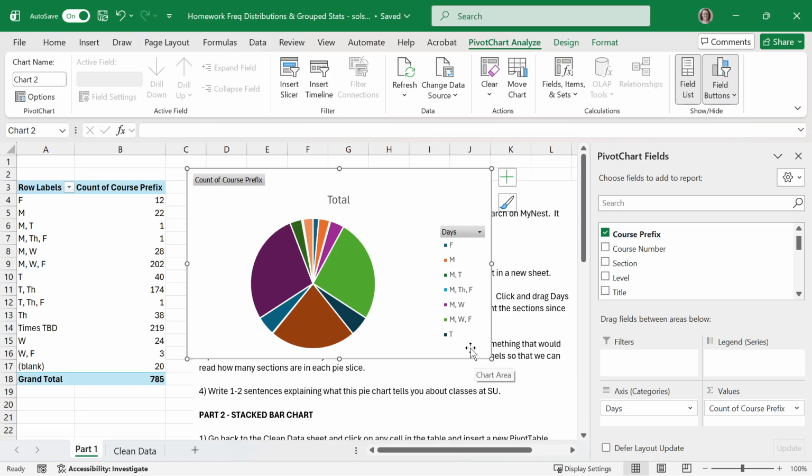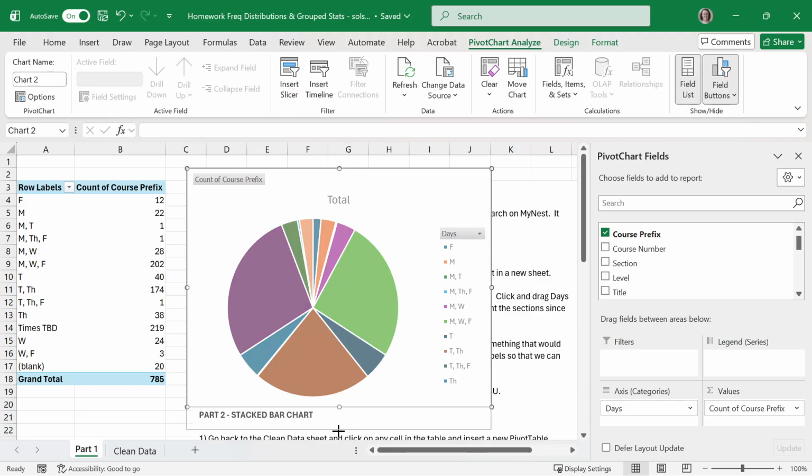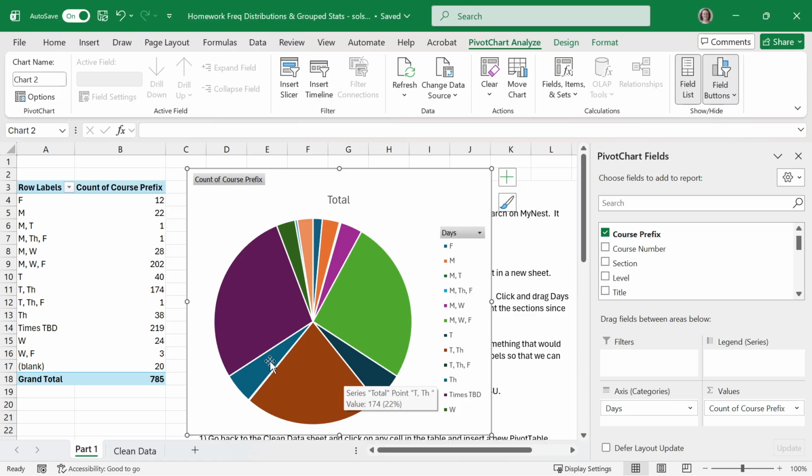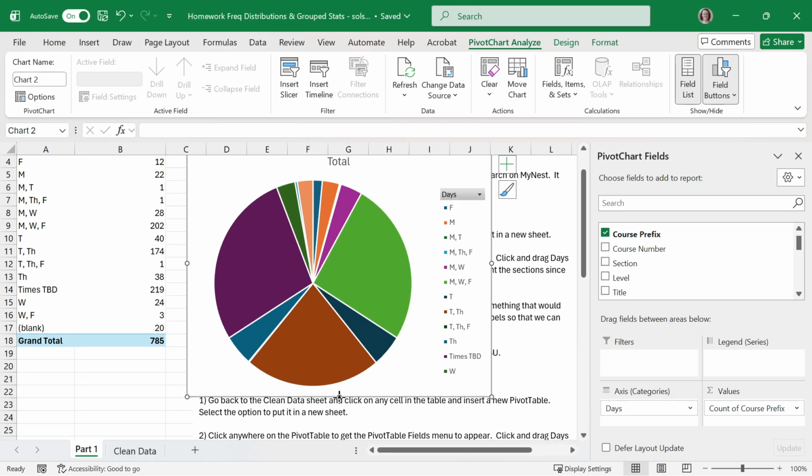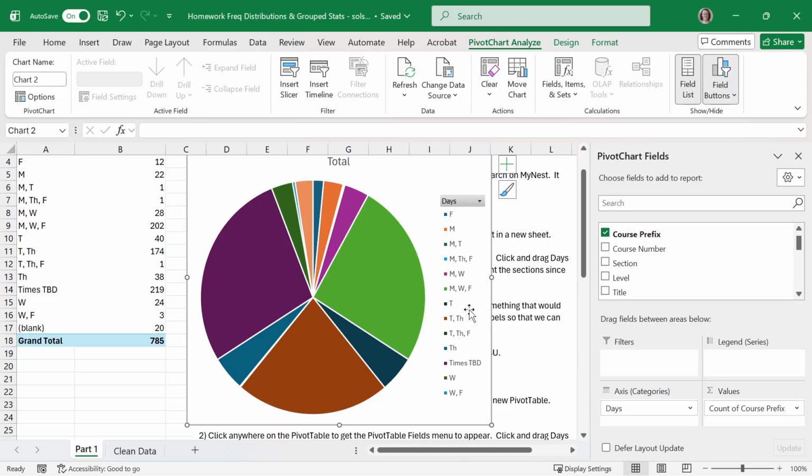Now I do want to point out something. Look under days here. There's 1, 2, 3, 4, 5, 6, 7 different colors showing, but there's more than 7 pie slices here. So this is just something that happens when you have a lot of values that you're doing the pie slices by, is you might actually have to make this pretty big to show them all. And it's kind of messy to look at. So you kind of start to wish you had an other category or something like that.